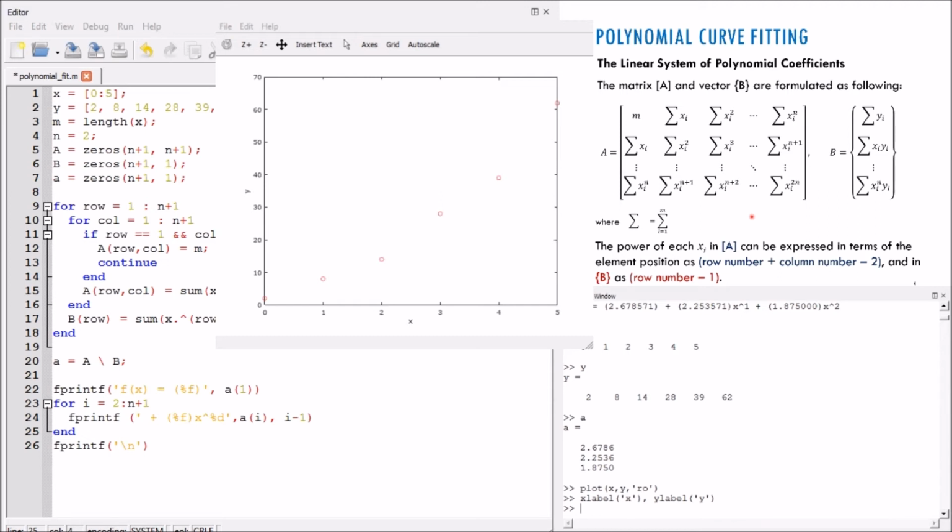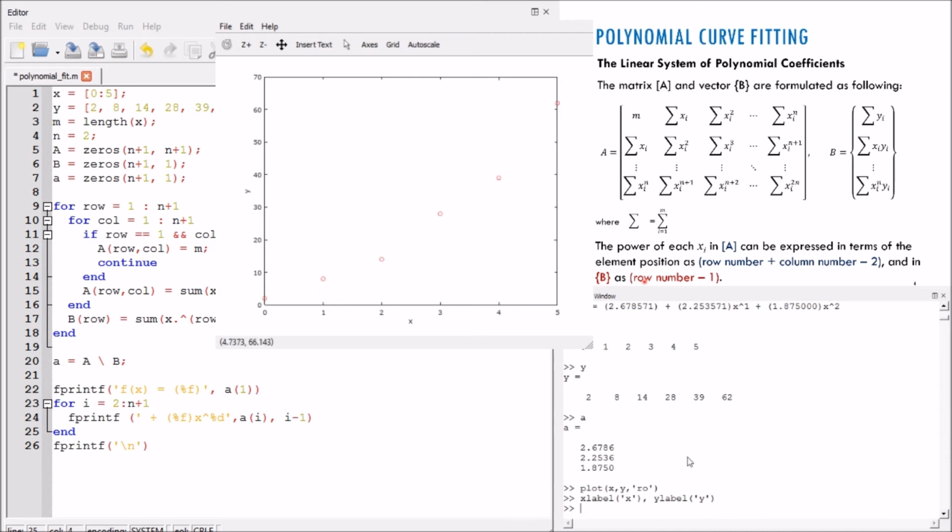This is a plot of the points. We still didn't plot the curve, but these are the points of the given data.